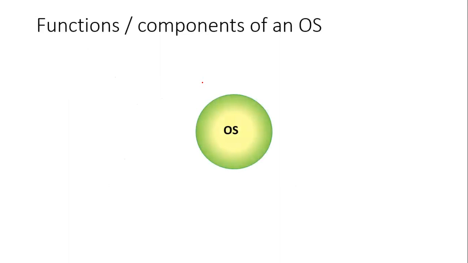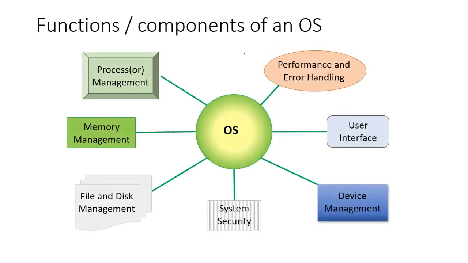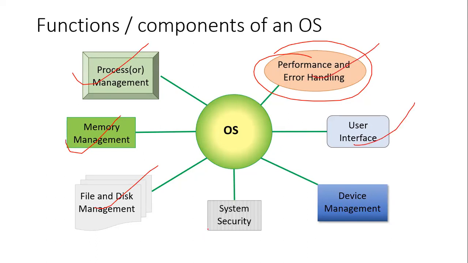So it's covered under performance and error handling. I know those are quite simple and just an overview, for beginners, rather than going very detailed all of a sudden. Now we have completed process management, memory management, file disk, user interface, performance and error handling, and system security. One more remains, the device management. Quite easy. We can complete it.